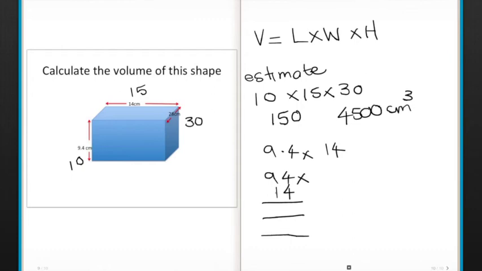And we're timesing first by 10. So 0 down, 1 times 4, 1 times 9. Now we can times by the units. 4 4s are 16. 4 9s are 36, add the 1, and then we add both answers together. 6, 11, 12, 13. Then we're going to times that by 28.